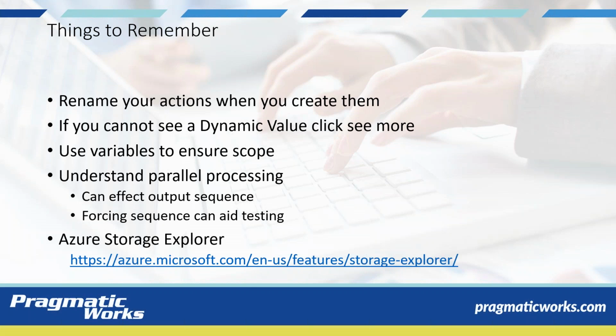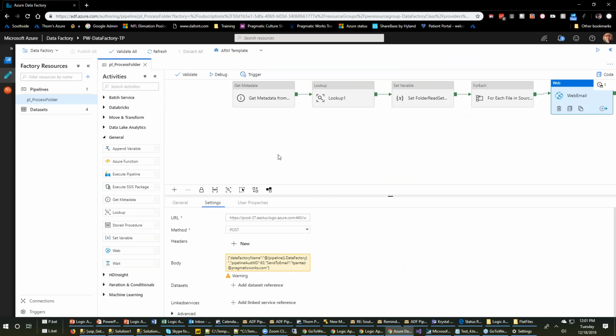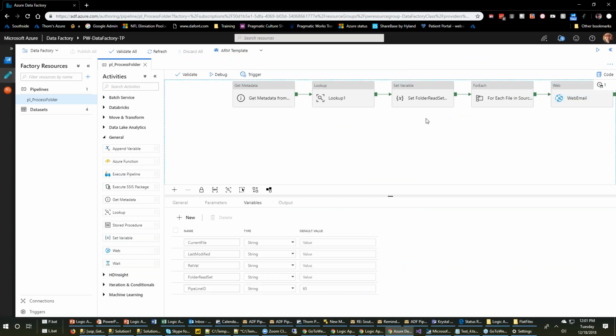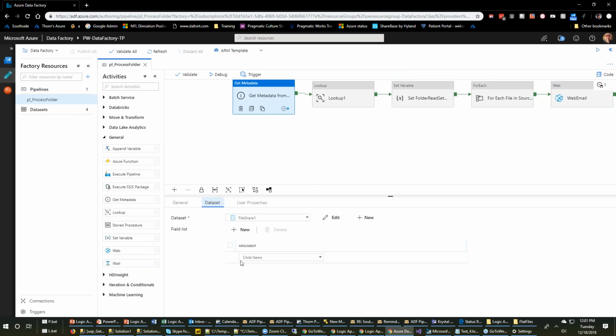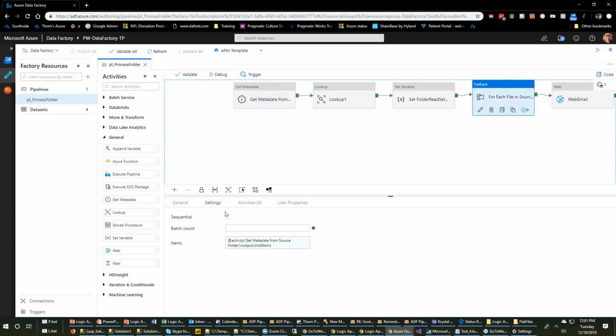That is something I do want to show you one thing real quick in the data factory. Here's another place where you do have parallel processing, right? So on the get metadata object, that's one of them, right? That's something that can run in sequence or, well, no, maybe that's not it. Oh, it's the for each. I'm sorry, it is the for each. The for each can run sequentially. If you're doing for each operations in Azure Data Factory, you might want to set that to sequential as well, at least for testing, so you can see that the appropriate next step occurs. You don't have to worry about that in Logic App as much, but that's the same kind of concept.